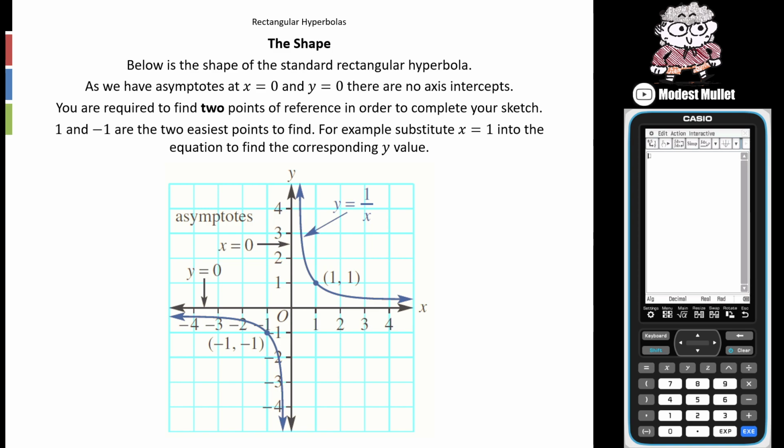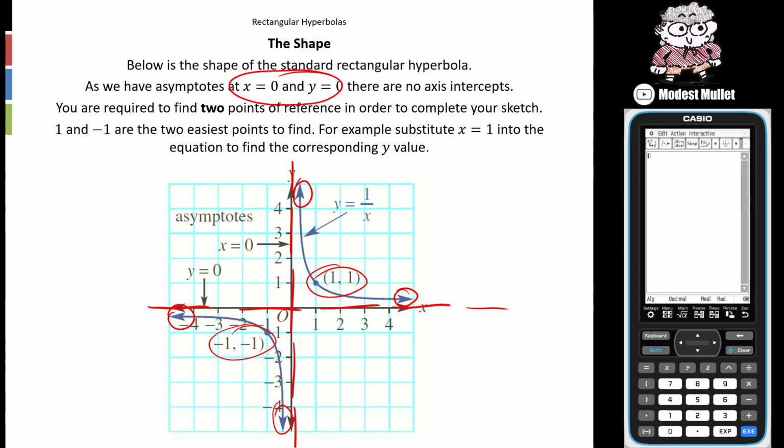So here's our basic shape. What we need to make sure we do, unless we have a domain, is include our arrows on the end of the graph, because if we don't have a domain, the function continues on forever. So we must have those to indicate that that is occurring. In the basic form, it goes through (1, 1) and (-1, -1). And we have asymptotes at x equals 0 and y equals 0. Like I said, we normally draw those in as ruled dashed straight lines. Now, I can't use a ruler here on PowerPoint, but that's the basic shape.